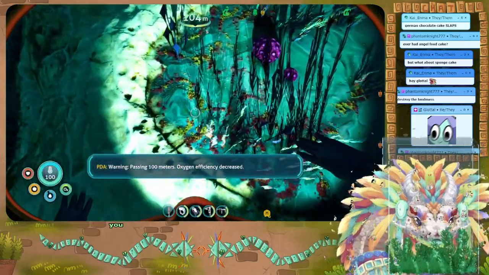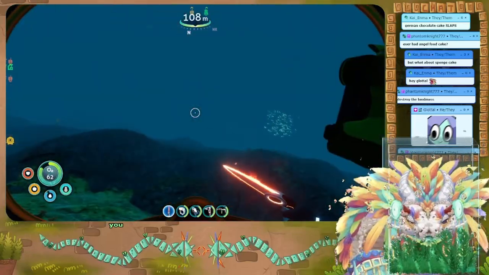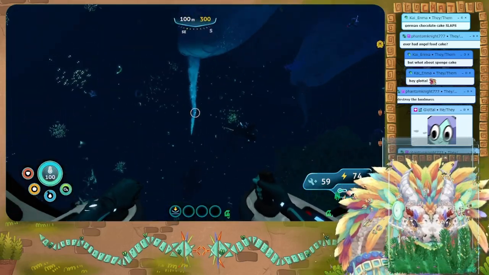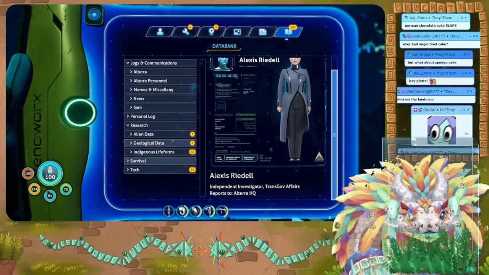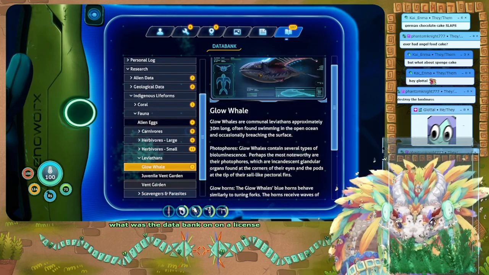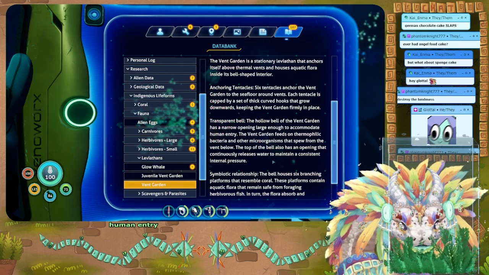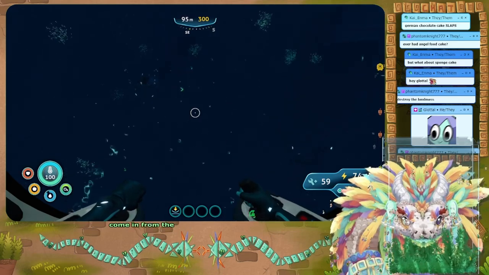Warning. Passing 100 meters. Oxygen efficiency decreased. What was the data bank on? Leviathan's Ventgarden. I thought Ventgarden had a narrow opening large enough to accommodate human entry. I guess I can get inside them, but maybe I have to come in from the bottom and not the top.